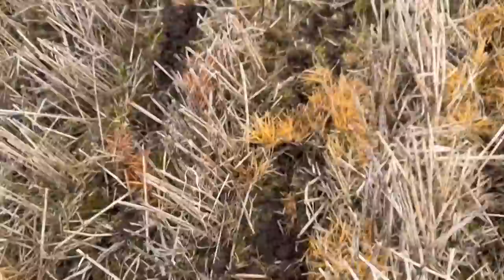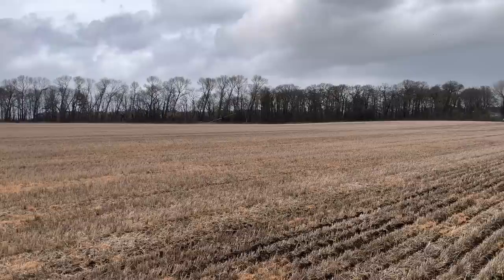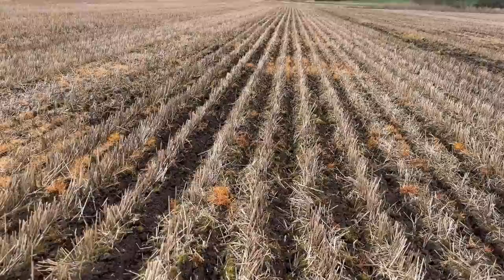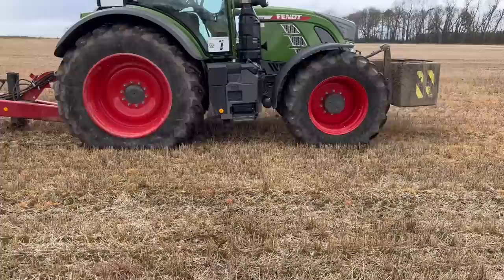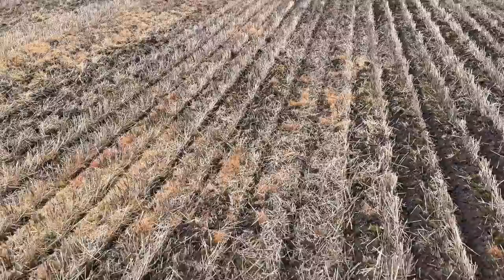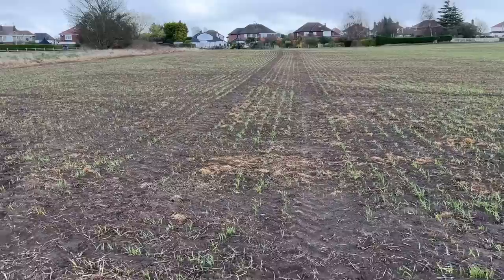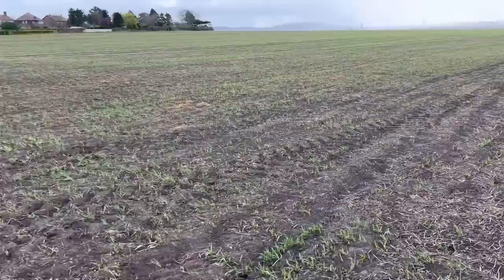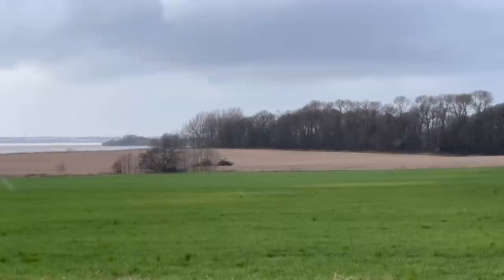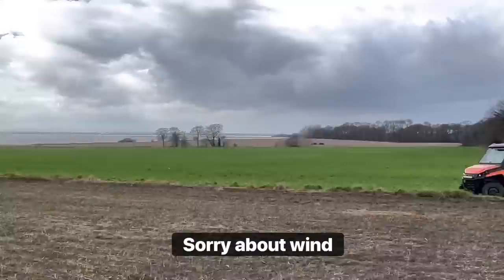Checking the seeding depth — that's alright I think. Nice job. We can see the river on the side is starting to disappear — it's actually starting to rain now we've got here. It's a bit annoying. Looks good though, right in the middle of the rows from last year. We're going to need to let the tyres down a little bit on the front as well. We've got the winter barley next to it which looks great, and then Andrew's just over there now drilling spring beans.